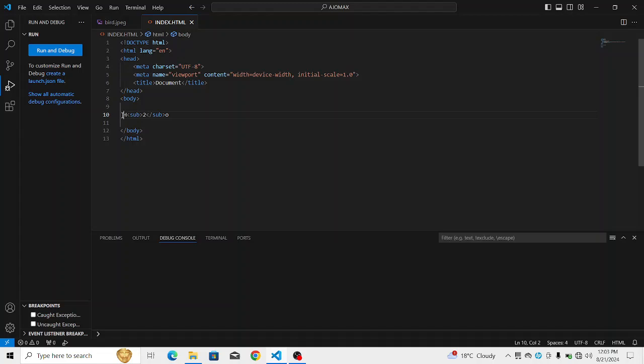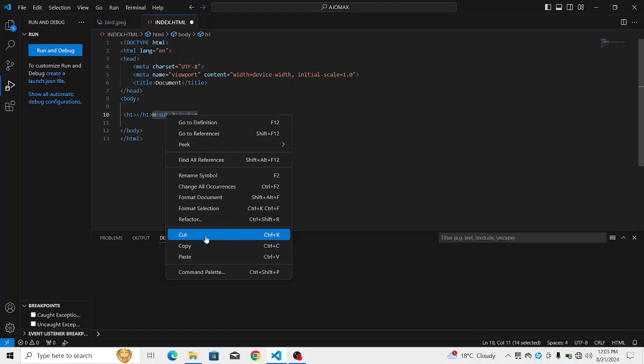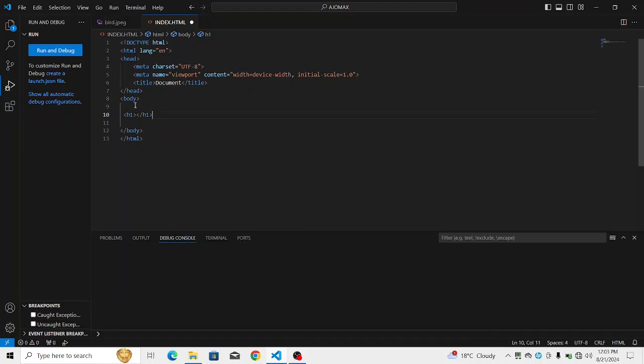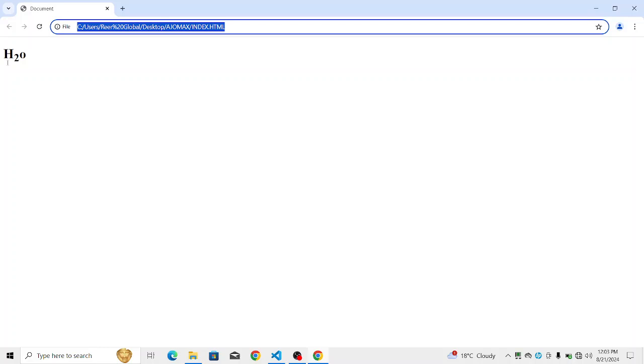So let me use H1 in this case, so that we see if we will have some differences. I will paste the statement inside there, then I will run the program again. So you can see with H1 it's now clear I have H2O, and that forms the chemical name of water.